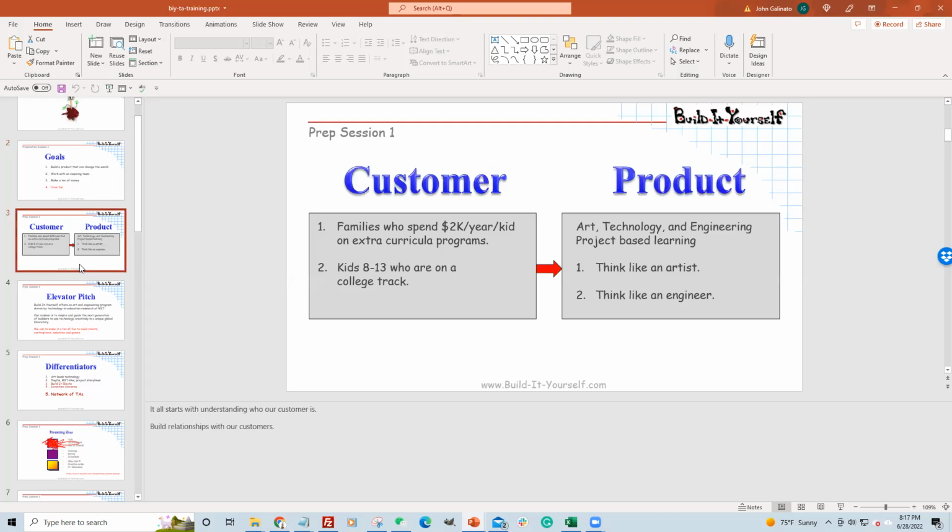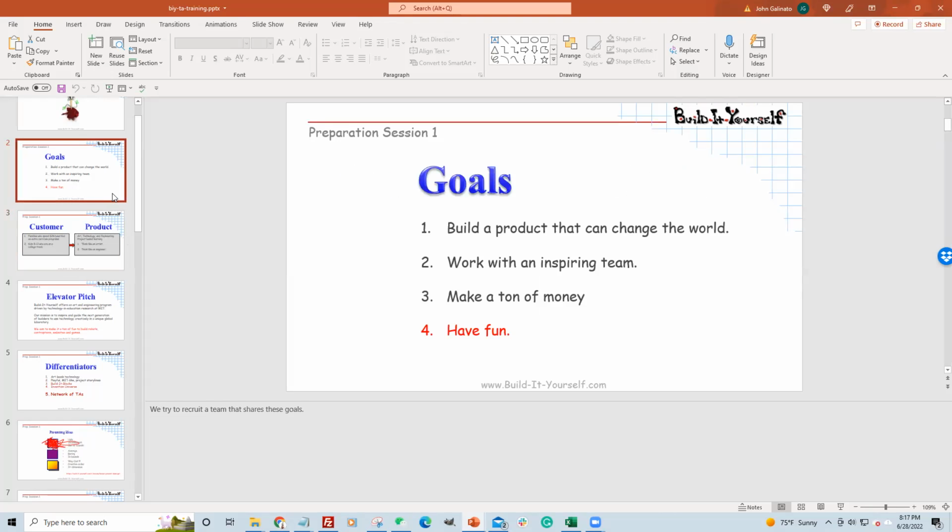So our goal here is first to build a product which will be our classroom of the future, so we can change the way students are learning. We are doing something totally opposite of the school. We are trying to deliver the content in a more fun and creative way.